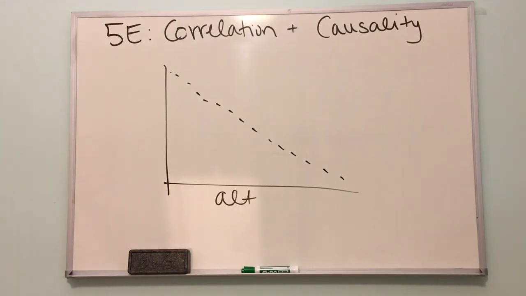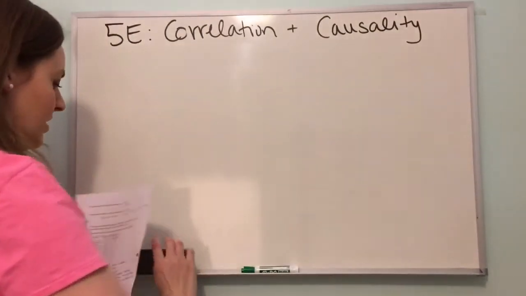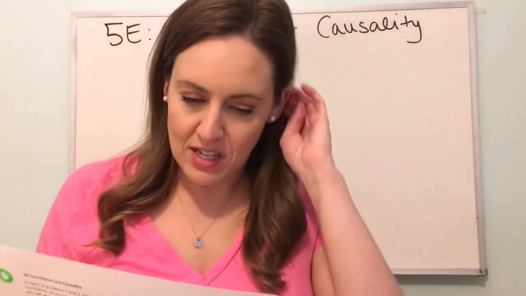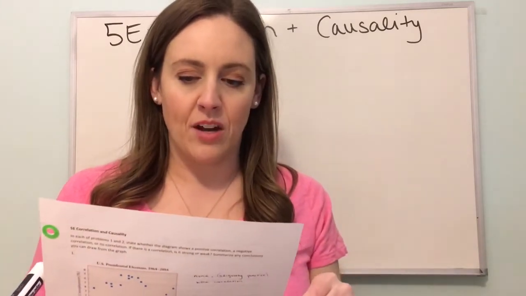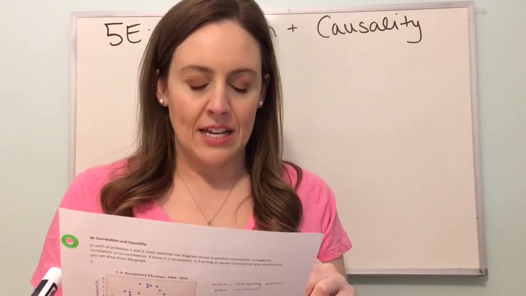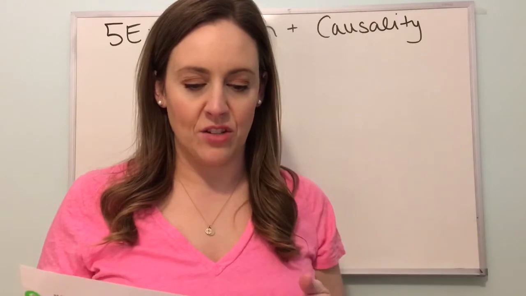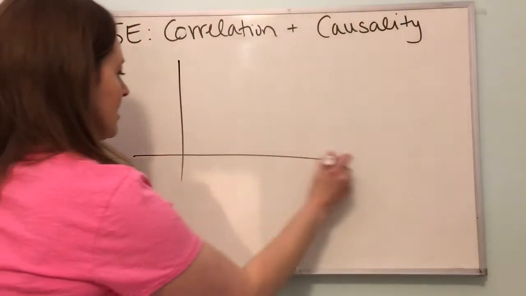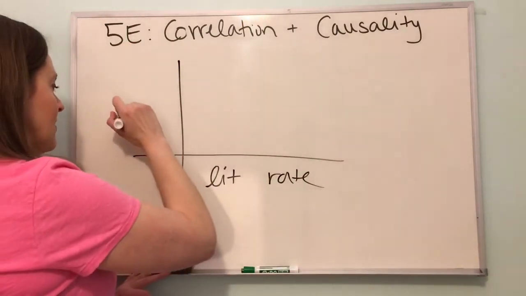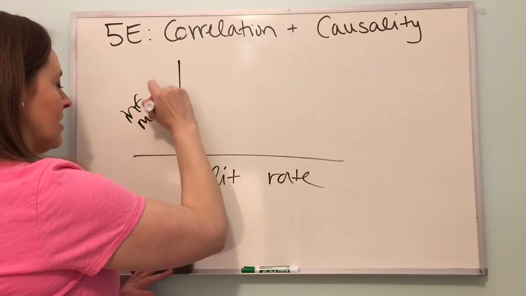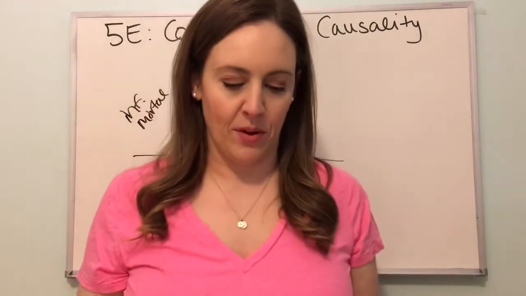Let's look at number 7. Make a scatter plot. So I want you guys to go ahead and pause the video. If you need help with the scatter plot, you can feel free to look on, but I want you to try this because you may see one like this again on the homework, and I'll start you off. I would put the literacy rate as your x-axis and the infant mortality as your y-axis. So make the scatter plot like this. Put the literacy rate here and the infant mortality here. And go ahead and space them out and make the graph. Go ahead and pause the video and try that now.